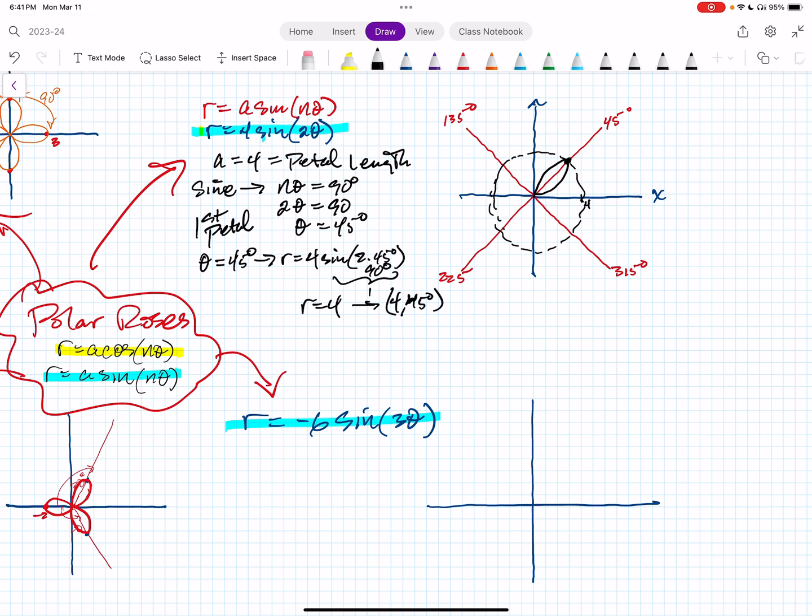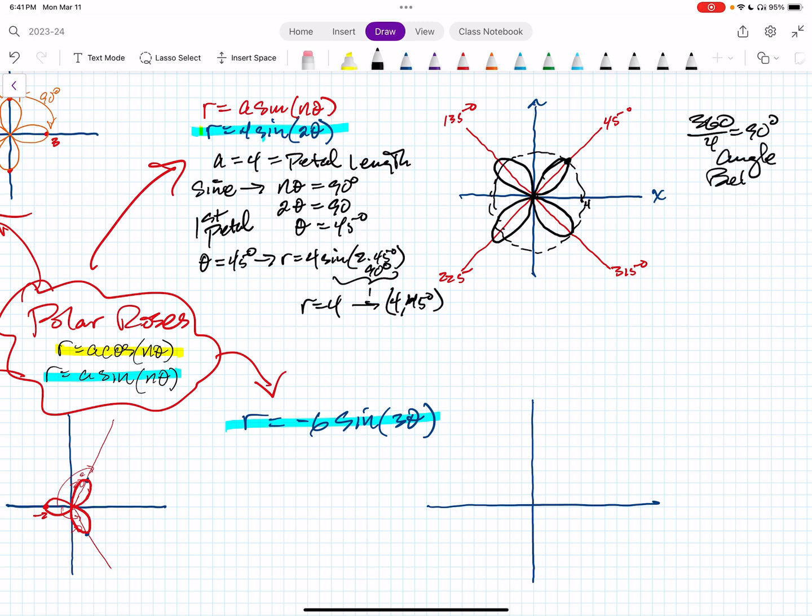Okay? And then, what's my next one? Okay? And what's my next one? And they're all length 4. There we go, all length 4. So petals have the same length and they're evenly distributed around the unit circle. So again, here on this one, the angle between petals, let me see, 360 divided by 4, 90 degrees. This is the angle between petals.